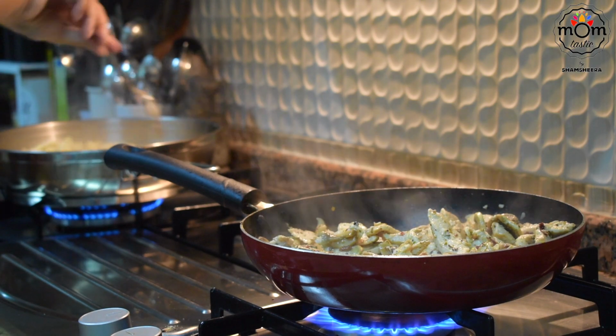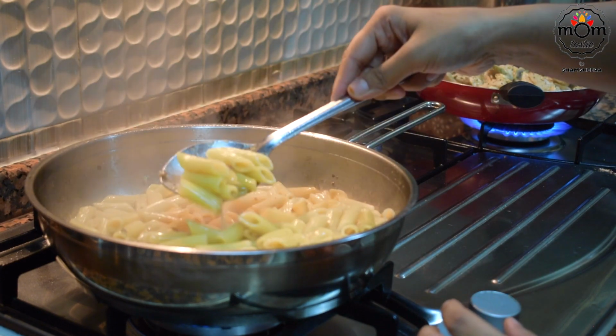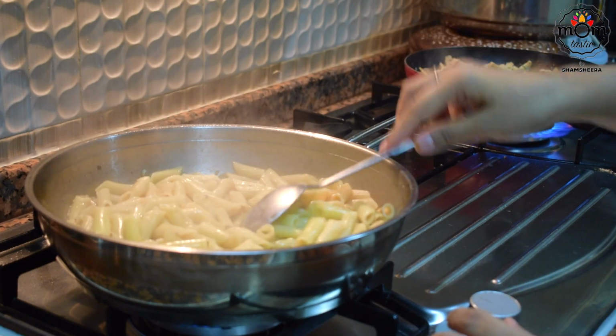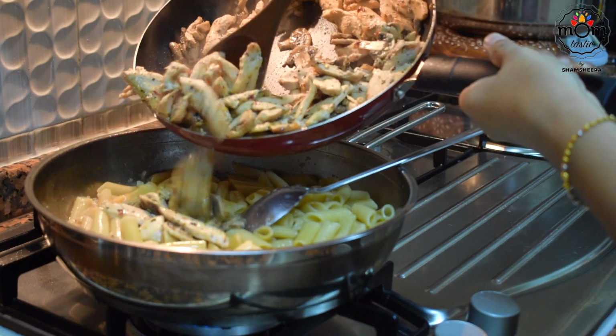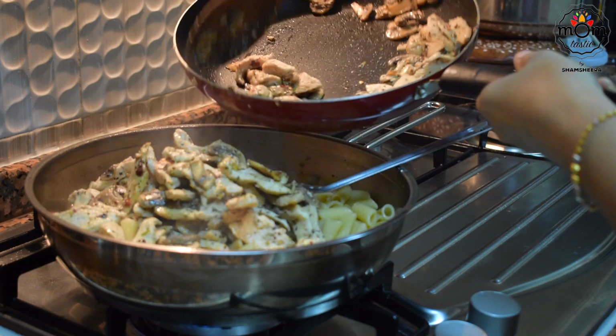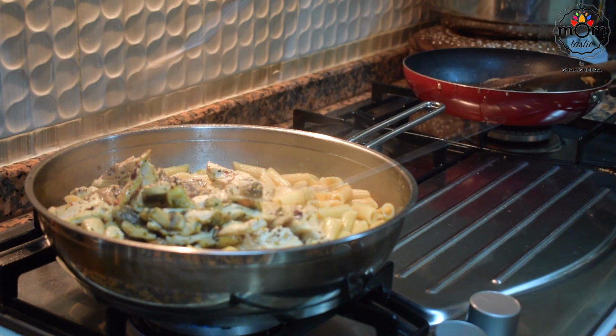Now the pasta is almost done. In case you feel the pasta needs more cooking and there's less water, do add hot water. But don't let it dry completely. Let there be some water in it. To this, adding the stir-fried chicken. Some of it will be kept aside and this will go for the salad.